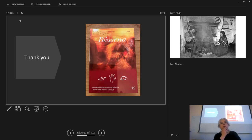Fermanagh, Tyrone. So there is that, but it's not as confined as Austin Burke and Leslie Clarkson were trying to suggest, or seem to be suggesting. They are spreading out into the northwest and down onto the west coast. But no, you don't see them down in Munster. That's why, when I saw them first in Belfast, I went, what are these? How do I not know about these?